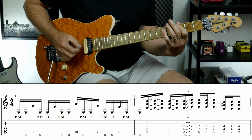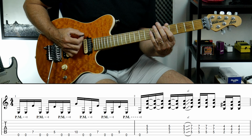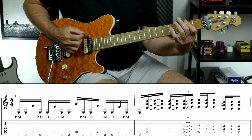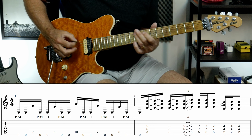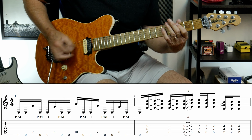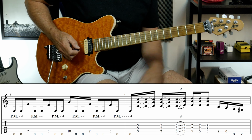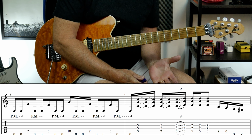And you're going to slide up. Then we've got three. Move down to the B5 and we do three again. So put that together like that. Then we go back and we repeat the majority of what you just played.